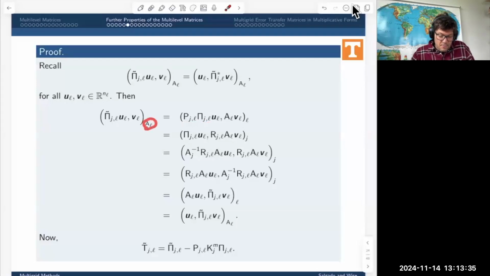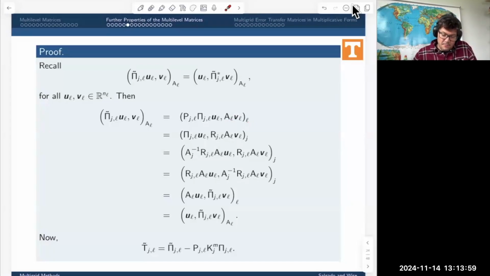And I also converted this inner product to a standard Euclidean L inner product by moving or attaching this matrix AL to one side or the other. I have a choice of either putting it here or in front of that vector over here. And I decided to put it on the right-hand side. So that changes the AL inner product to an L inner product.